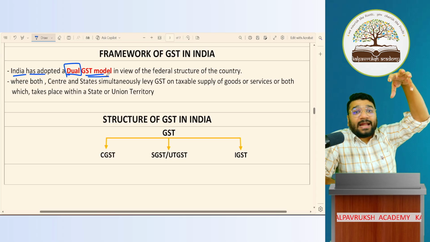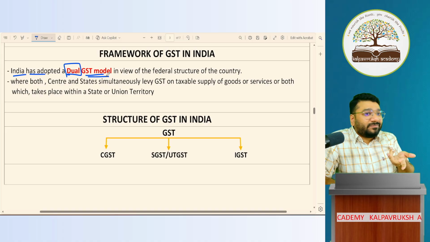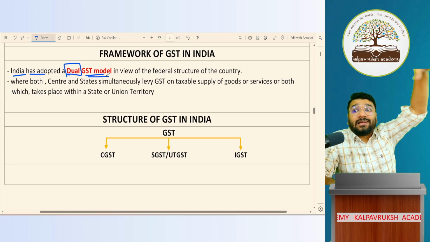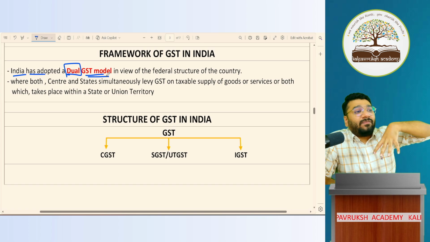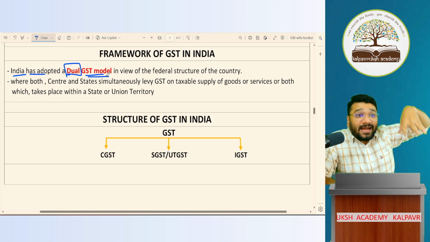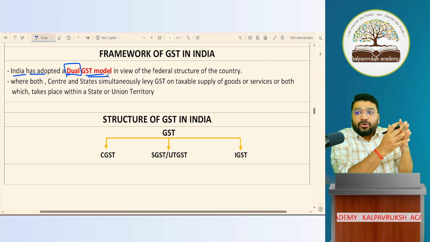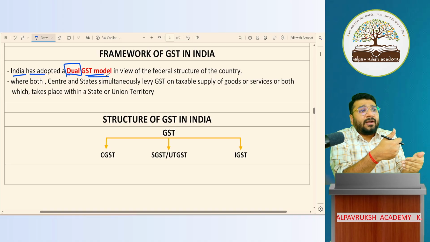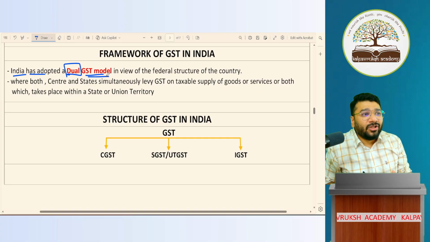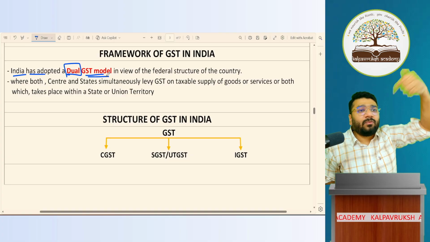The central government might have one ideology which may be suitable for, let's say, North India, East India, West India. That may not be suitable for South India. We have to value all the cultures. So it is better that every state has a government which understands and promotes its ideology. We are a secular country, we have so many people and different languages. For one government to handle all of them is not easy. So for convenience, we came out with the dual government model, one at the central level, one at the state level.